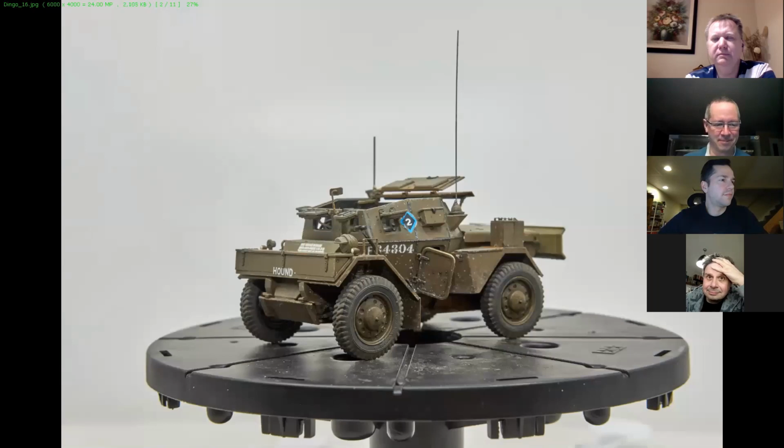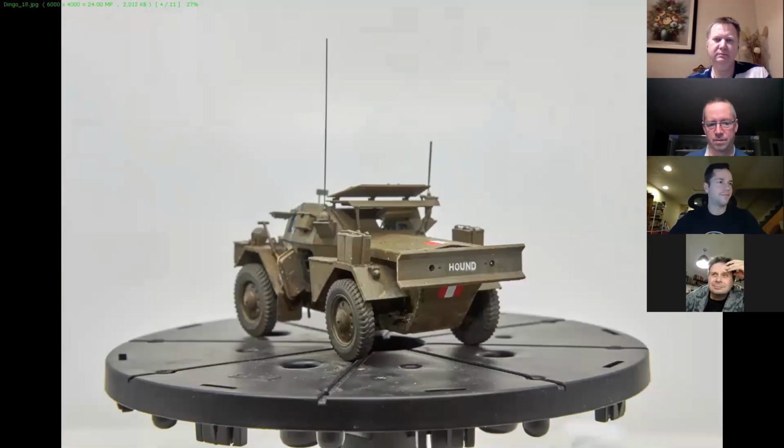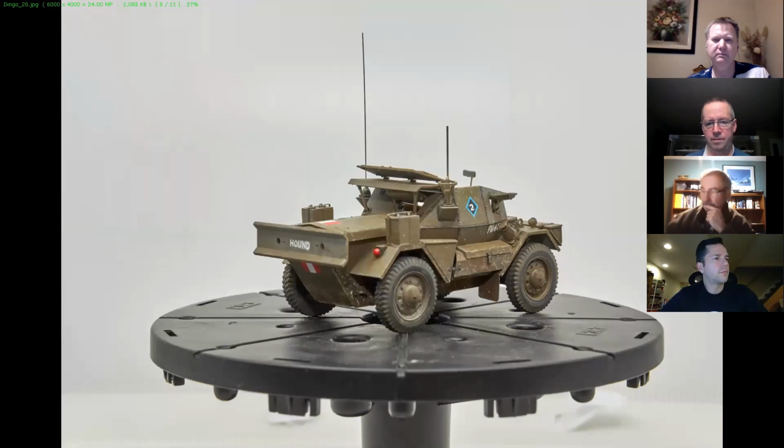But I did eventually come to enjoy it. It's not great, but it's okay. I think it allowed me to practice some things in a larger scale that I normally don't get a chance to do. I did try using some filters on it, a little bit more of a subtle type of weathering. I tried using some oils, and not the washes, but some of the pigments and how they were applied. So at the end of the day, it was okay.